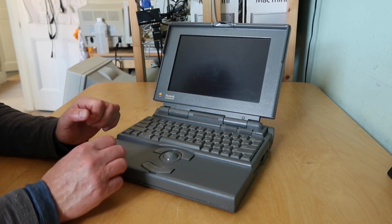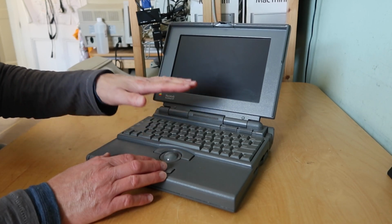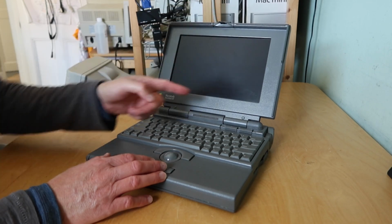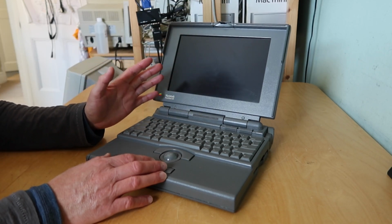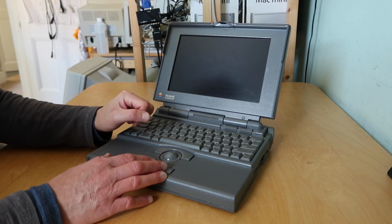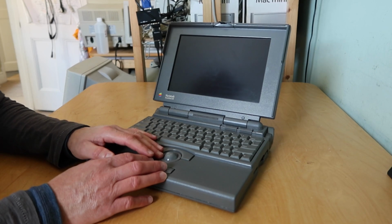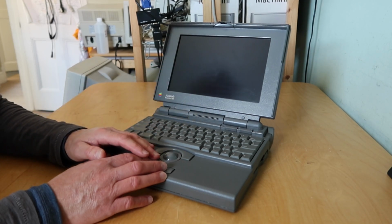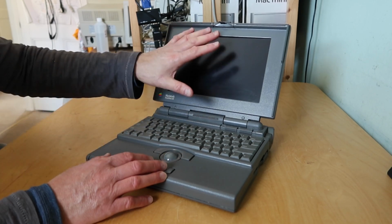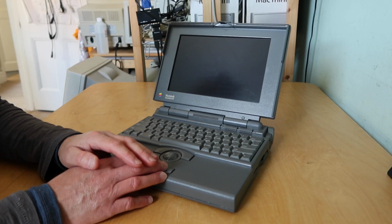I've never done this before, and the reason I want to take it apart is that when I did get it, I switched it on, and the machine had some problems. The screen came on, the backlight came on, but it was quite flickery. There is a known problem with this series of computers in that the capacitors, which are in this area of the screen, can age and cause the screen to fail. Flickering and shimmering is an early sign of that. So there's definitely work to be done on the screen. Not for me, but I'll find somebody to do that.